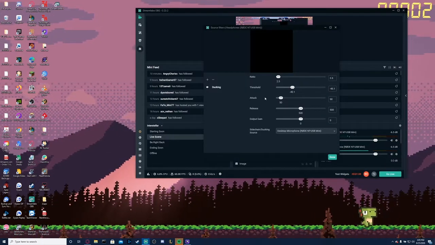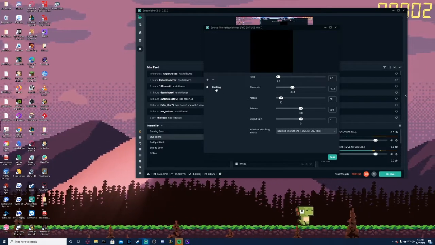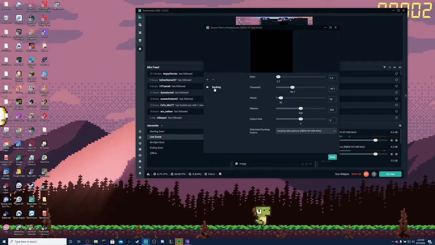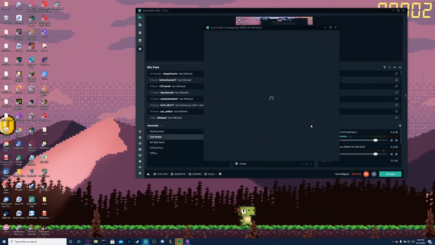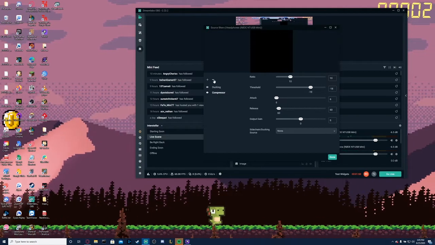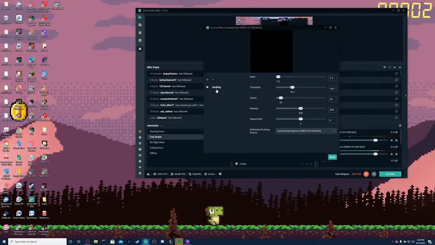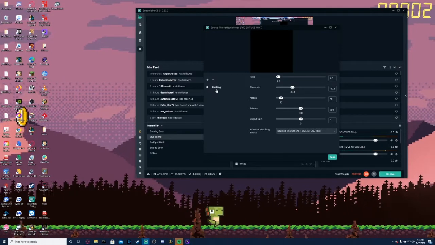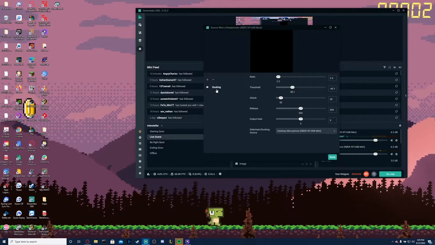As you can already see, I have settings on here called ducking. I named it ducking, but really all it is is adding a compressor. Literally just the same settings as that one. But yeah, we're gonna go ahead and name it ducking, that way it has a different name and I know what it's doing. So this compressor is gonna be compressing the noise of the gameplay whenever I'm speaking.